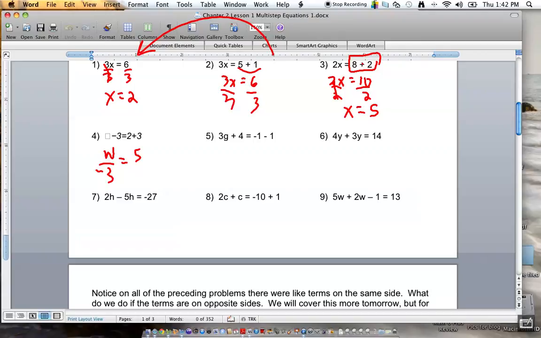Wait, I had a question. Does the equal sign also mean like the same, like let's say 3x is the same as 5x? Okay. That's what I'm saying. Can we not turn around here? I don't get this. Work it. Try. It's okay to get it wrong. Would it be a negative or positive? W will work out to be a negative.